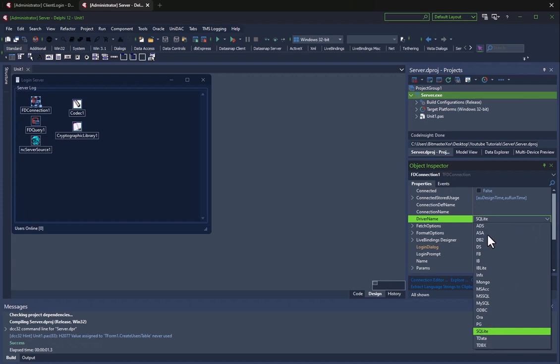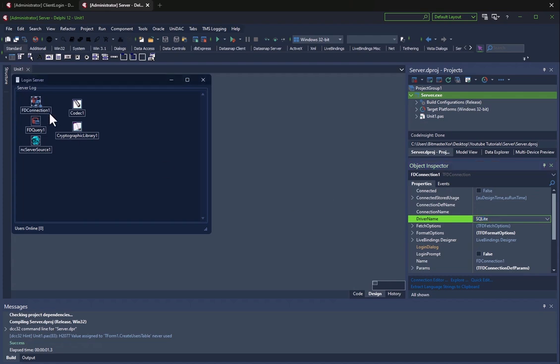I mean, it's got ADS, ASA, DB2, DS, Firebird, Interbase Lite, Nginx, MongoDB, MySQL, Microsoft Access. Oh gosh, guys, you've literally got so much stuff. It's unbelievable. And for the stuff that this may not have listed, which I don't think there is any, but if there were, you can always use UniDAC. They're a paid component suite, which I believe are even better than FireDAC personally.